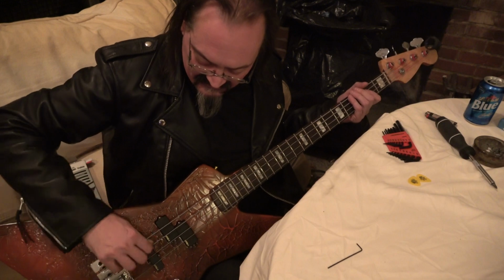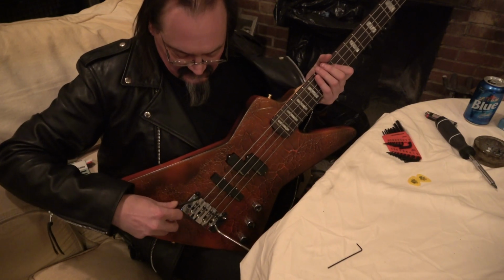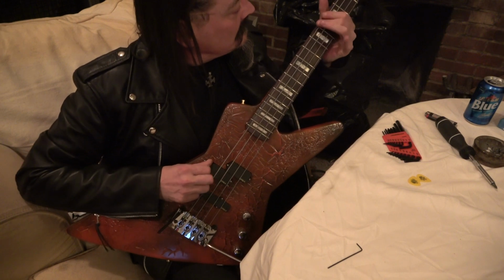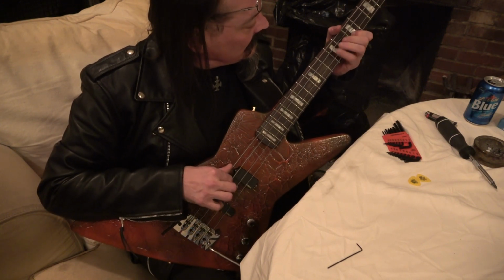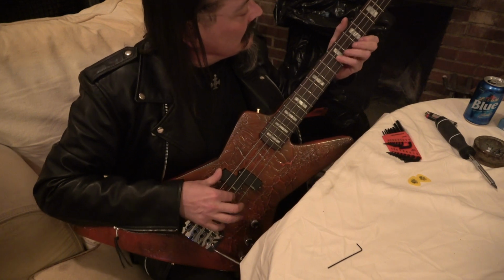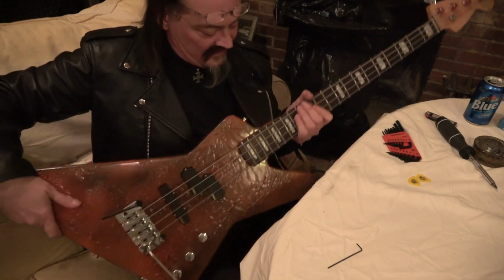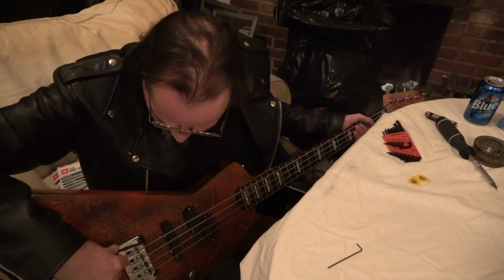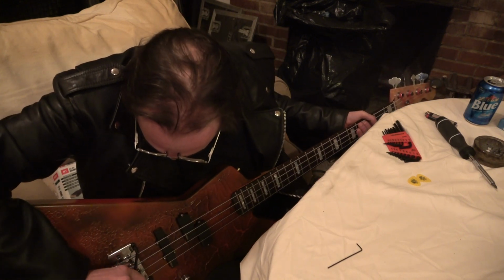I move back and forth just to keep the... Let me see that. Like I said, that's just me being sloppy. Okay. So now I can do the adjustments of the saddles. Wow, this is probably at this moment the best playing instrument I own. Swear to God, this thing is super duper awesome. I could even afford to bring this up a little.